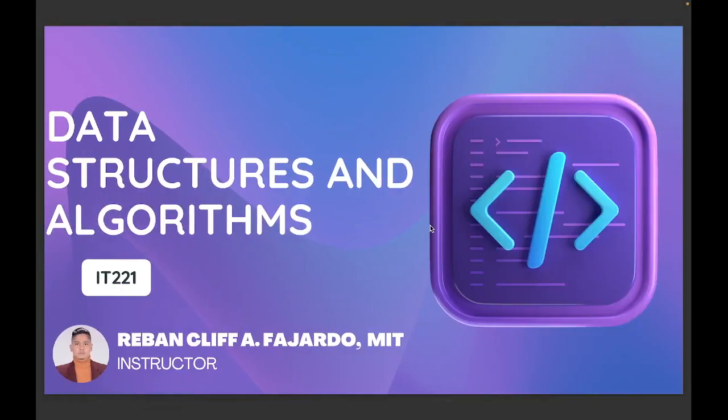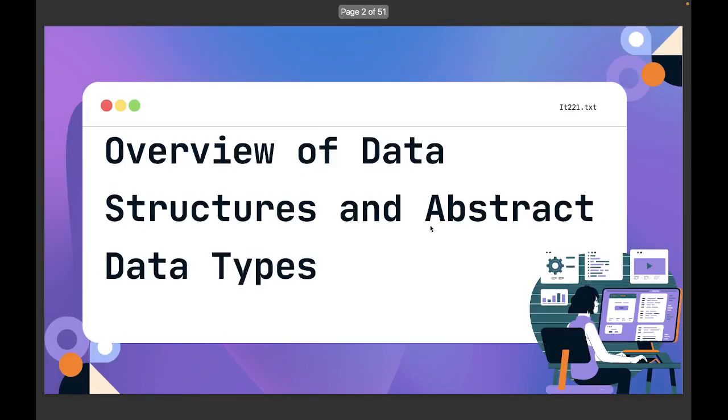Hello, good day, everyone. So for this session, we're going to discuss one of the first topics in data structures and algorithms, and that is the overview of the data structures and abstract data types. This should be your preliminary requirement before we immerse ourselves in some of the basic syntax, especially in using the Java programming language, implementing the data structures, as well as the ADT or abstract data types.